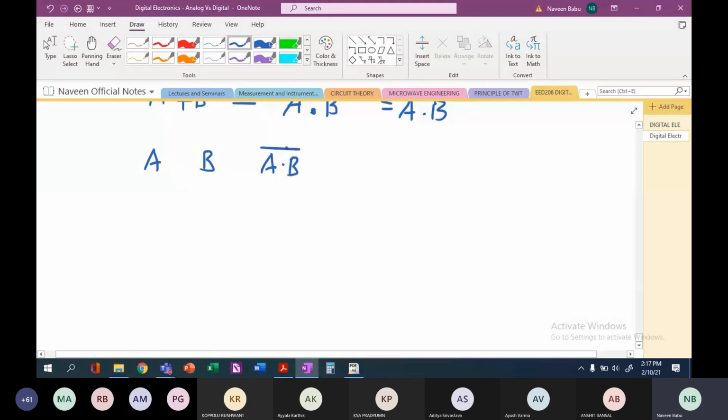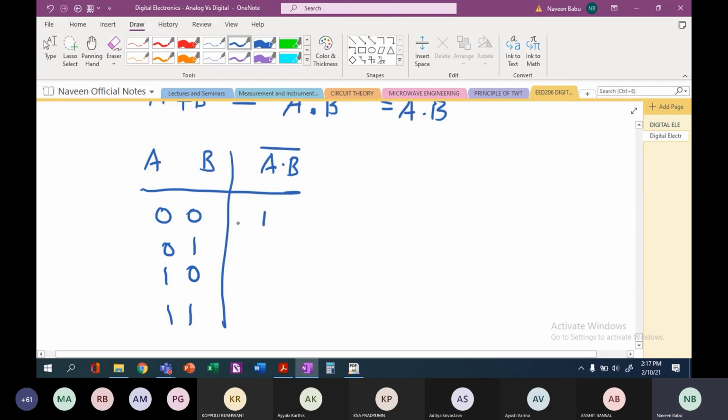So 0, 0, 0, 1, 1, 0, and 1, 1. Whenever any input is 0, you will have an output of 1, so the complemented form is 1, 1, 1 and 0. This is the output of a NAND gate.